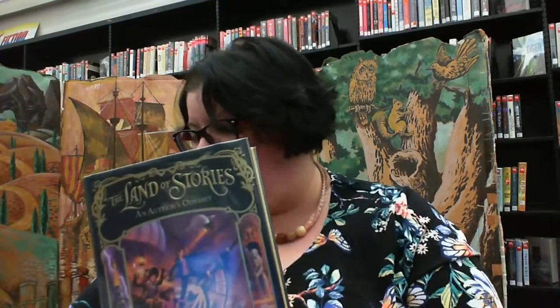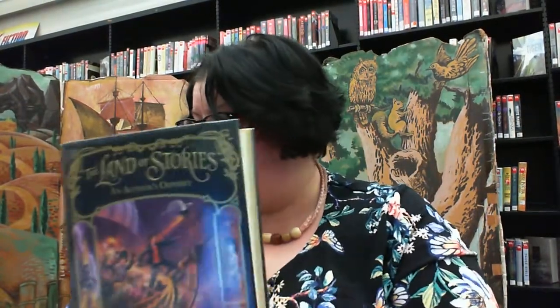This is the fifth book in the Land of Stories series, following twins Alex and Conner, and they have entered a world that has been created by Conner's imagination. In this title, the twins find out that the only place that they can defeat the masked man and his literary army is inside of Conner's own short stories. So this is filled with literary components. This is filled with all sorts of different book-based magic, reading-based magic. It actually follows his entire short stories kind of like a journal as well. So even though it's not in first person, you have the feel as if you're reading a story of someone that you know.